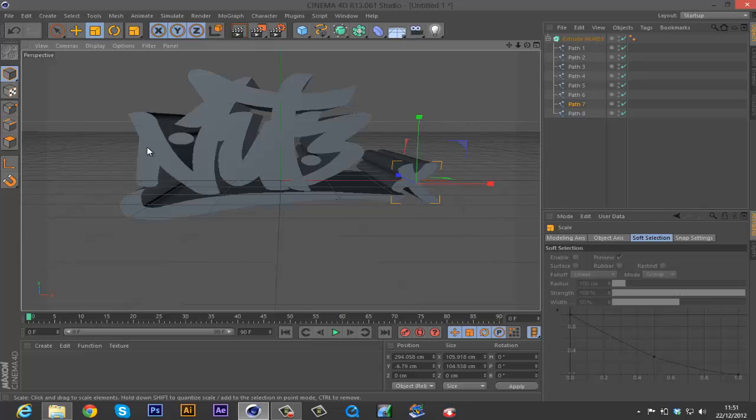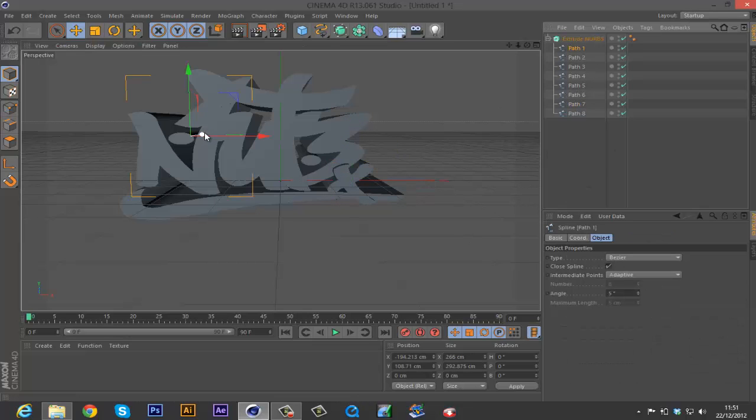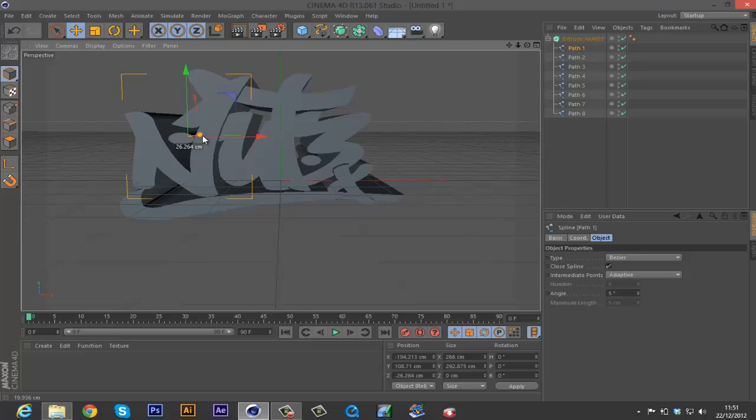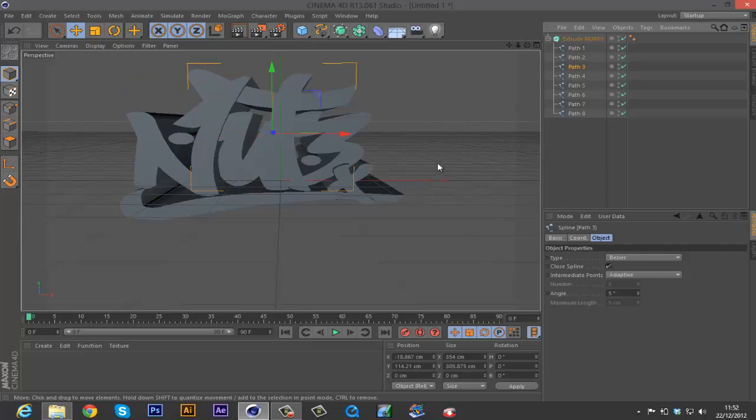Yeah, that's good to me. Should we just move it wherever we want it? Might move that forward a little bit. There, that'll do. Now we can just keep going backwards and forwards and just moving our letters just to where it kind of looks cool. I might move the U actually again.